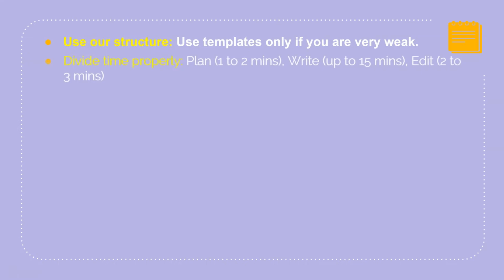The next essential trick is to divide your time wisely. Use 1 to 2 minutes just to plan how you are going to structure your essay. Use the scribble pad to note down the key ideas for each of the paragraphs. Then, you should spend the remaining time to write and edit, maybe 10 to 15 minutes for typing your response and 2 to 5 minutes for editing your response, depending on your typing speed. But editing your mistakes is crucial to succeed.